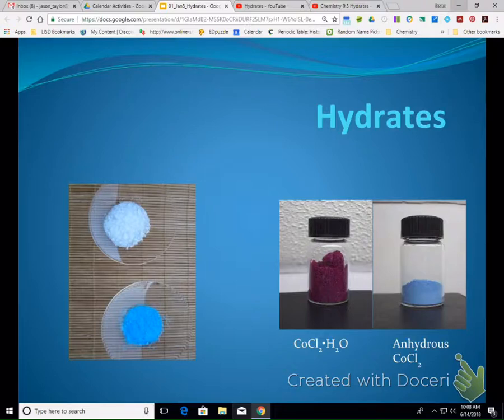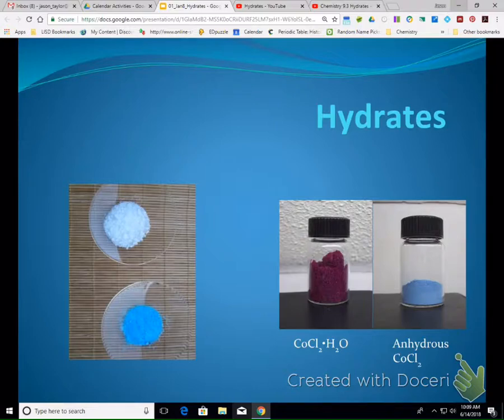And if I want to use the chemical, like for example, you see on the screen here, cobalt 2 chloride monohydrate. If I wanted to use just cobalt 2 chloride, then I would have to prepare this compound for use by heating it up first. The hydrates are usually cheaper because they do have the waters caught up in the structure. So as a chemist, you need to be familiar with hydrates.